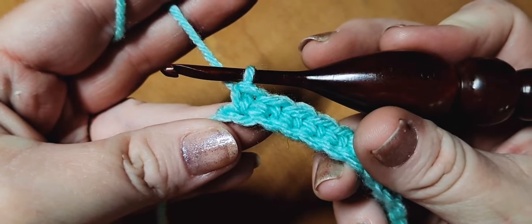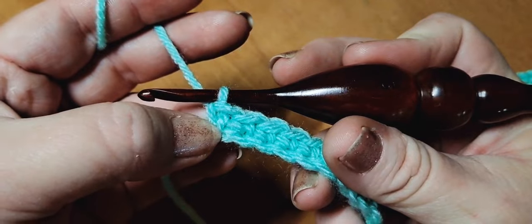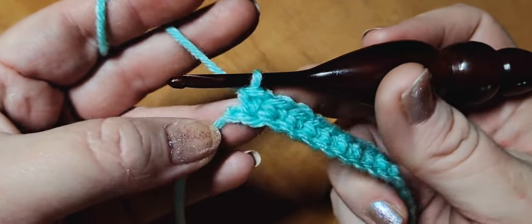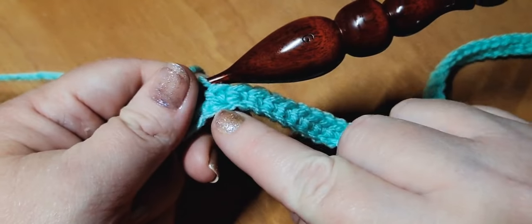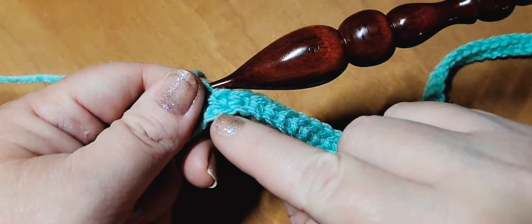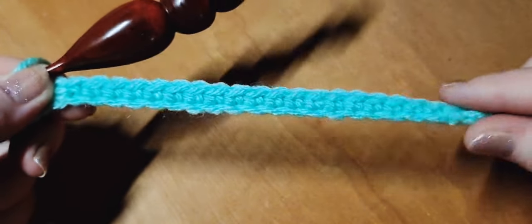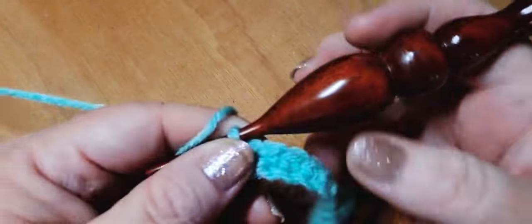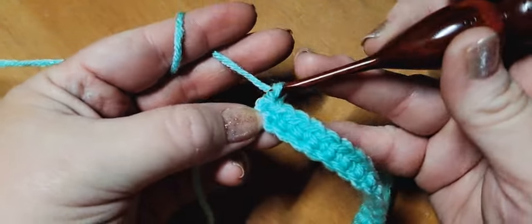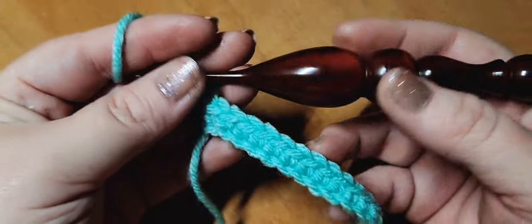For those of you working in the round, you would not be doing a traditional single crochet here. You would just simply be slip stitching and joining because you will not have the first and last stitch like we have here. You'll just be working your repeat stitches. So now we're going to chain up and clip our yarn so that we can move on to row number two, where we will be switching over to color B.